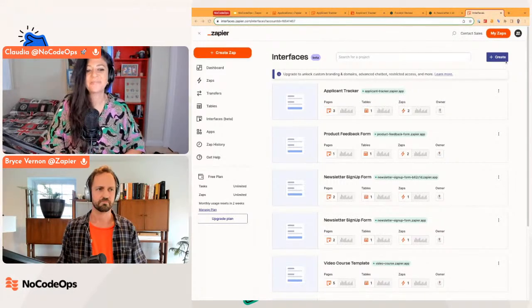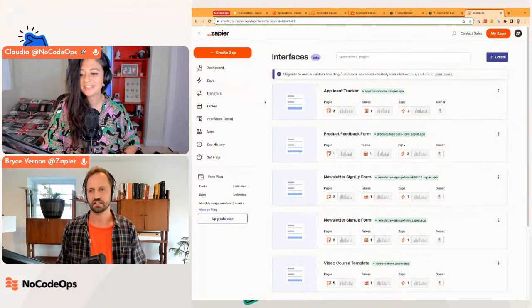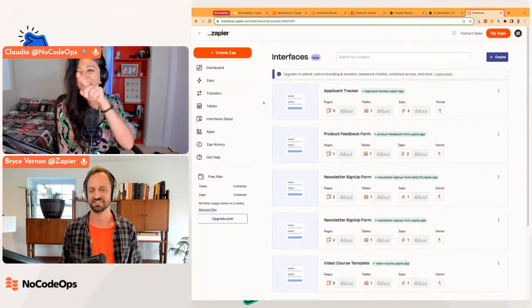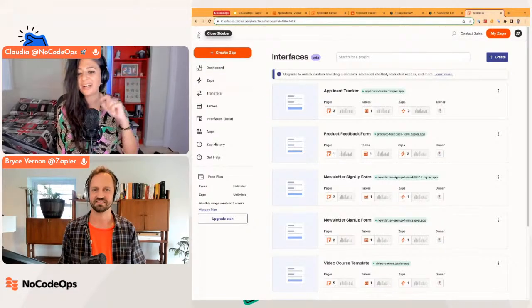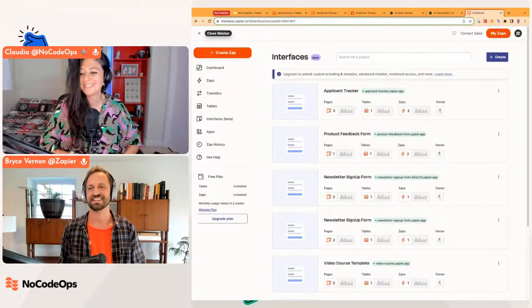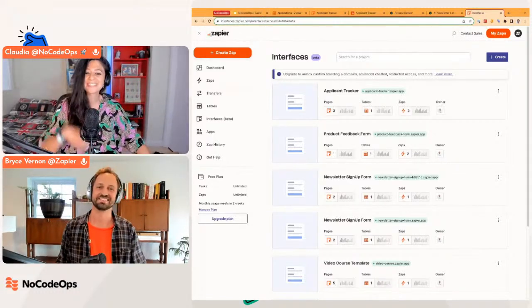Does that sound good, Claudia? Sure. Sounds amazing. And I'm very excited that you're showing this use case, because I think, did you have a blog article about how to do this in Zapier? Yeah, it's saved. I think it's still open in one of my tabs here because I was going to use it for one of my carousels on LinkedIn. I was like, oh, this is cool. And now I get to see it live, which is even better. Heck yeah. Awesome. Love it.